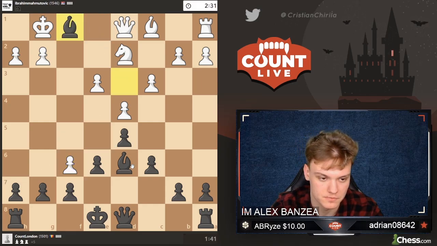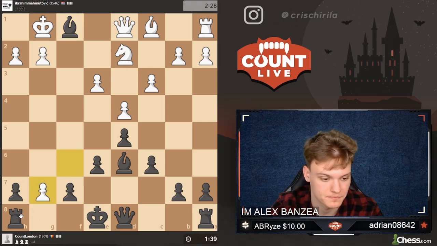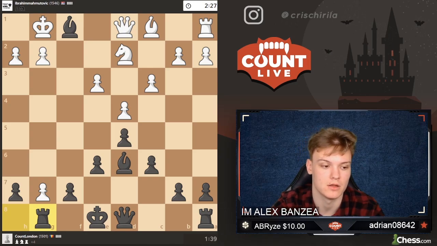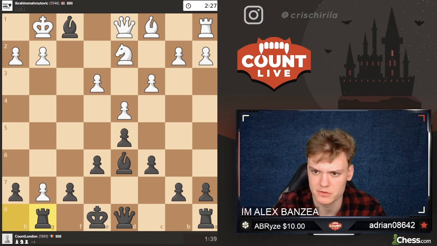Okay, just take his rook. He takes this, I play rook g8 and I'm up the exchange. Okay, that was pretty easy. Did not expect him to make this kind of mistake, but okay.